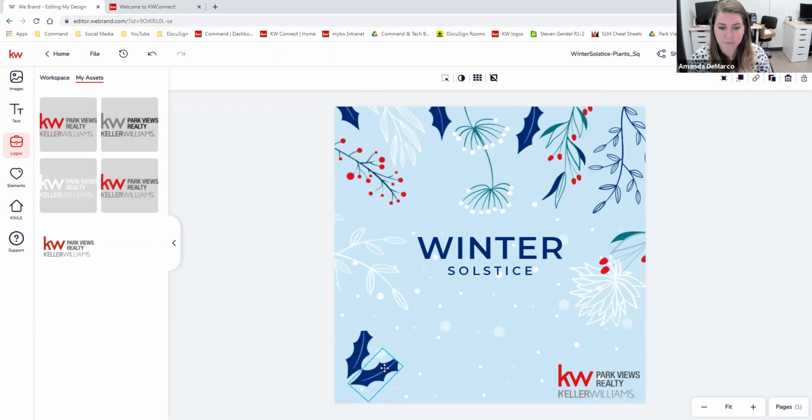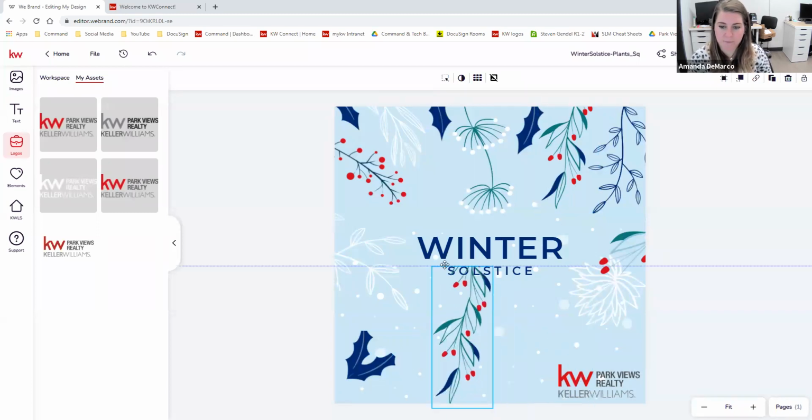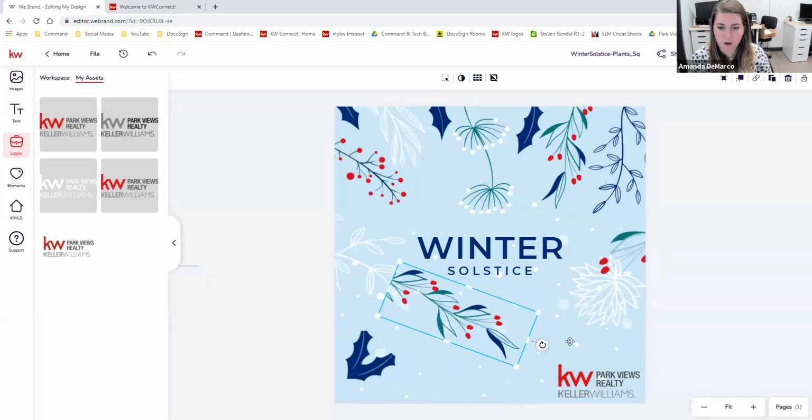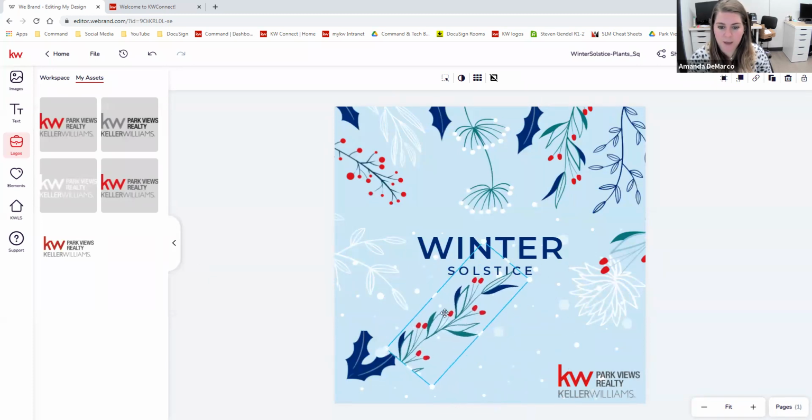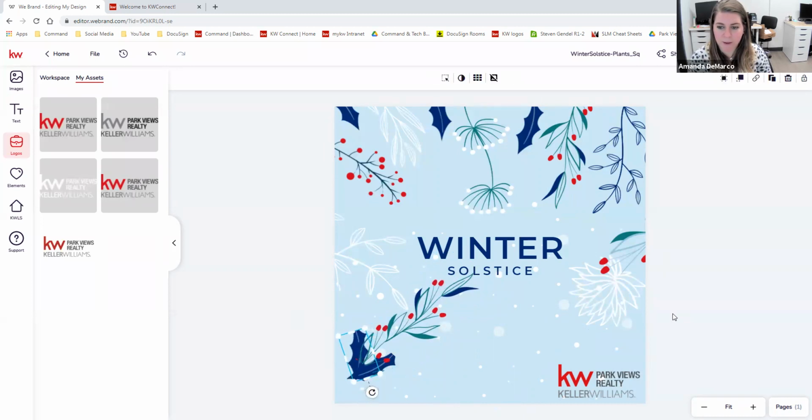So you see how easy it is? I'm just copying and pasting and moving everything around. I'm going to copy this and paste that. I can utilize this arrow to rotate, and then I can select exactly where I want that image to lay. I'll bump that out a bit like that.